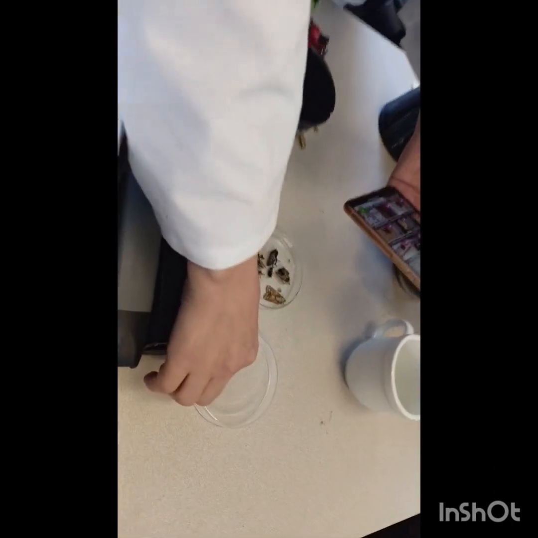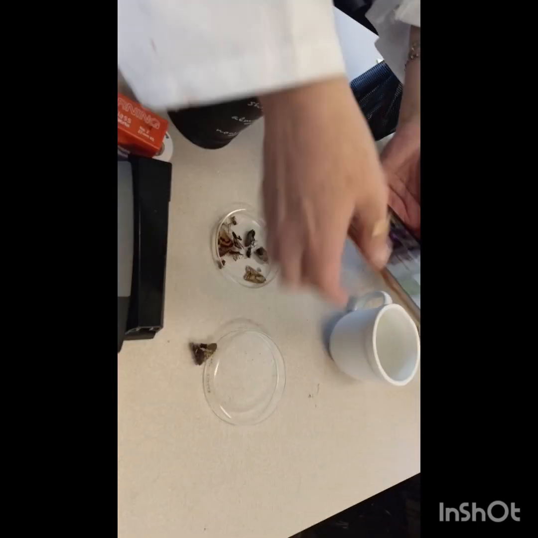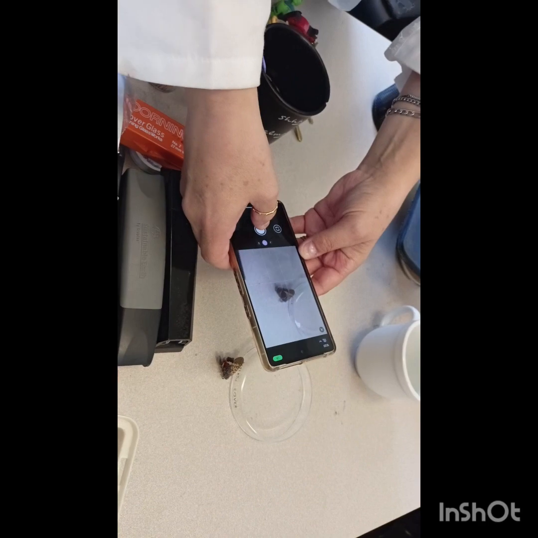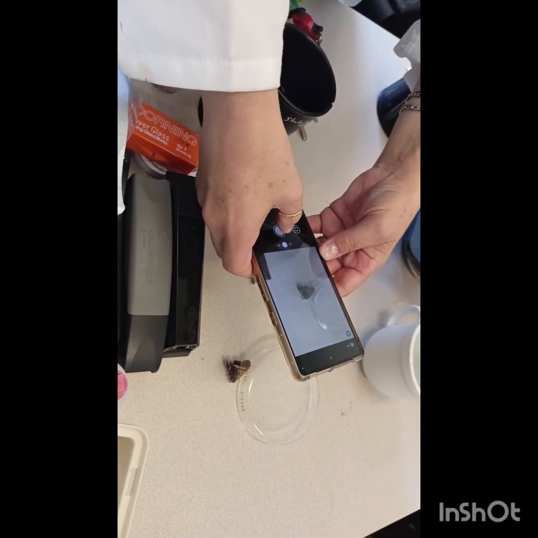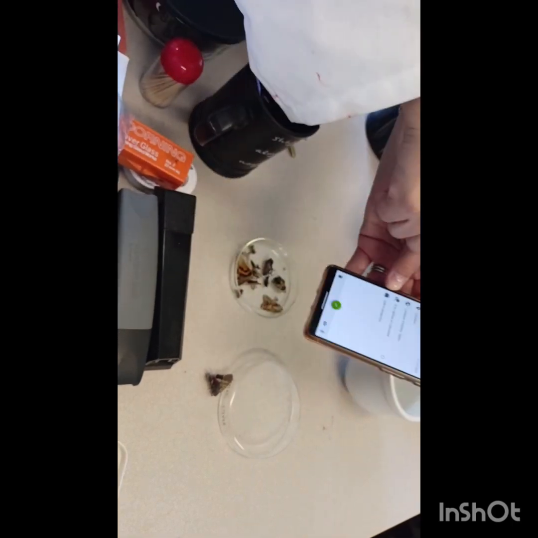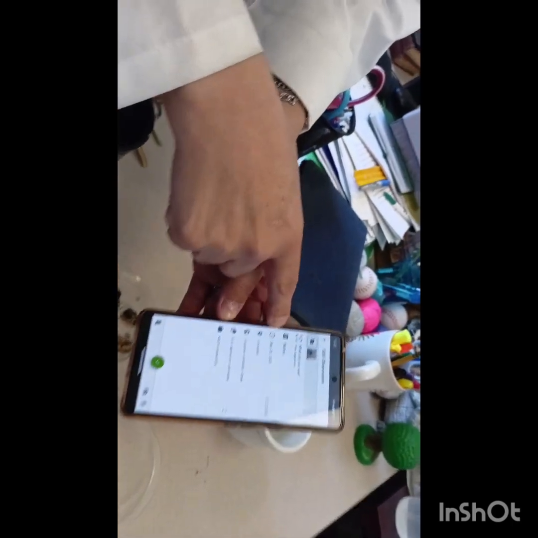So how it works: if, for example, I see this bag on the ground, even if it's like that, I can take a picture. I'm going to take a picture of my little bag, and say that's exactly the picture that I wanted. And it's going to tell me the date.